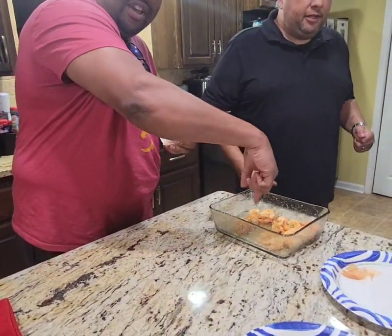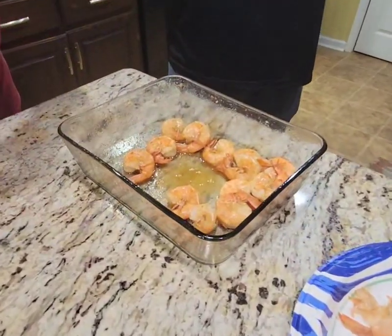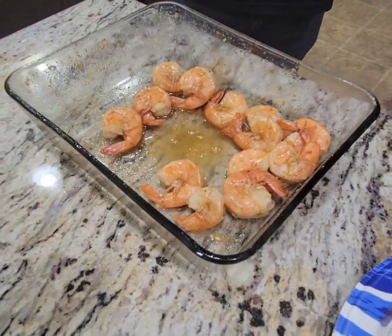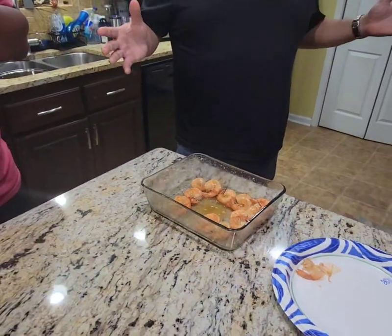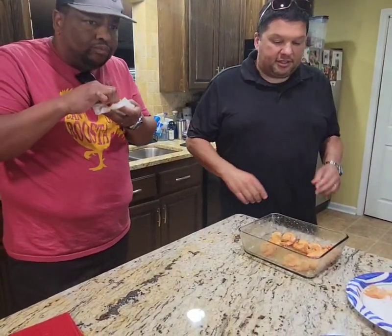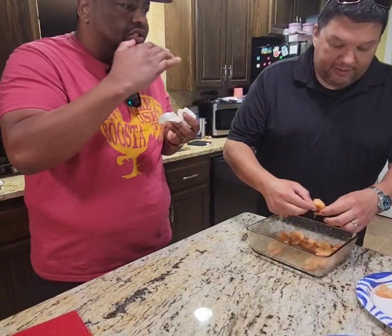I want to lick that right now. That's what you want with a Seafood Boil. You really want something where the first one can't be too hot, because then you just ruined your whole meal — you won't be able to eat it anymore. But this, you're going to feel it after you eat a whole bunch of these, but it's just a perfect amount of spice. It really is. It doesn't linger too long. No, it doesn't.